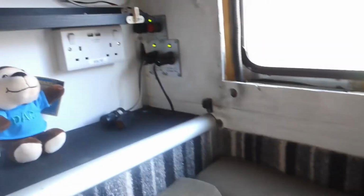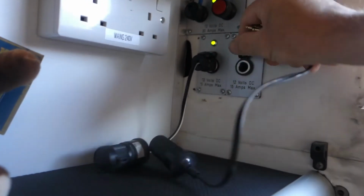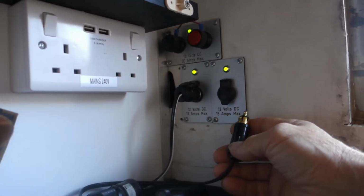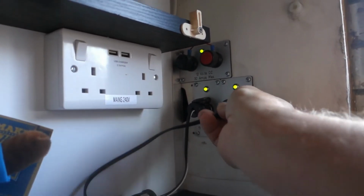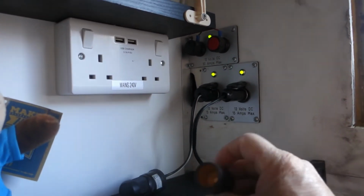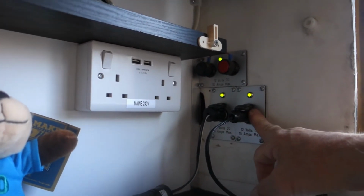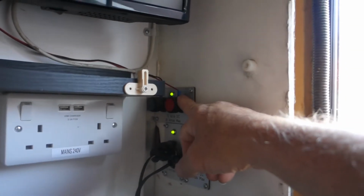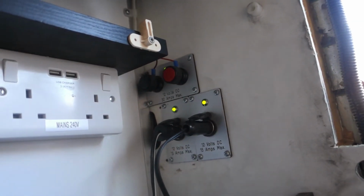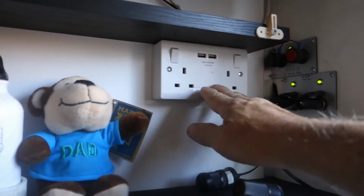Alright, so over here I've kept the original Hella DIN sockets, which work off that sort of plug, but as you know, most gadgets and appliances, 12 volt things, come with a sort of cigarette lighter plug. So what I've done, I've just bought 2 adapters, and we can plug it in to those, or if it's a DIN plug, it'll plug straight in there. The TV, incidentally, is just connected on these 2, and that all goes off when I turn off the caravan system. That's the mains there.